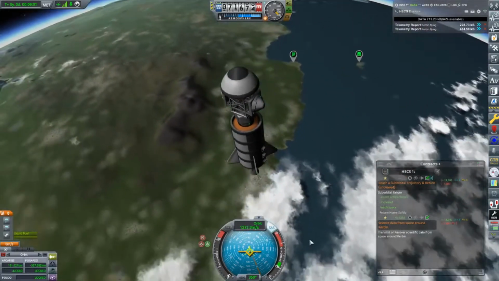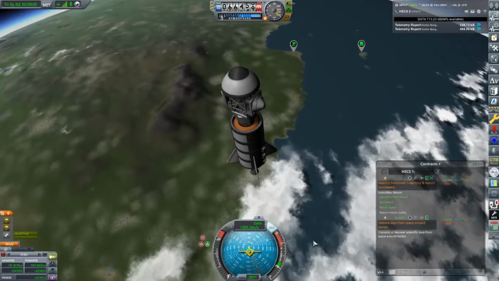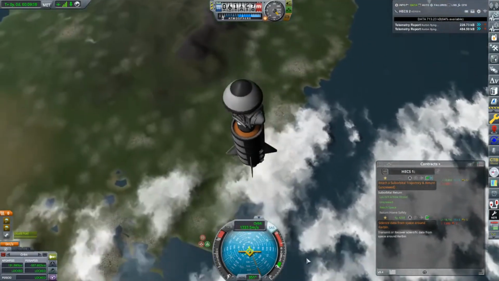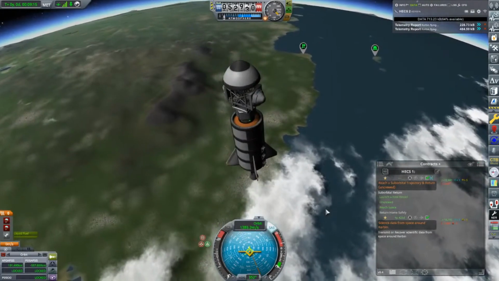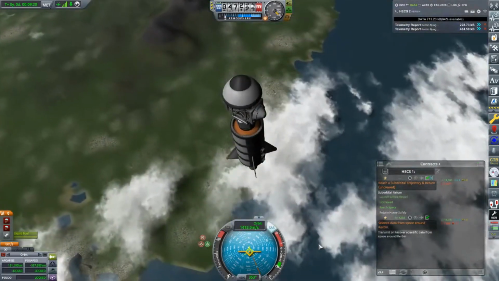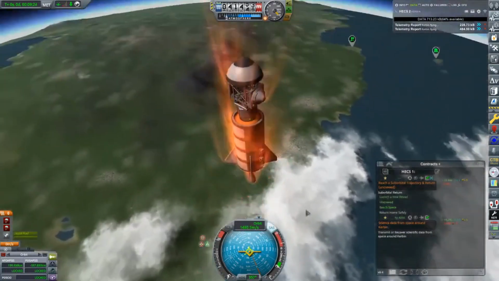Okay, I'm very nervous about this. This has got to return safely. So this is all now about, will the parachutes hold? If it keeps this orientation, I think we're fine. I think it'll be okay. It's not like when you come down from orbital velocities. Here we go.